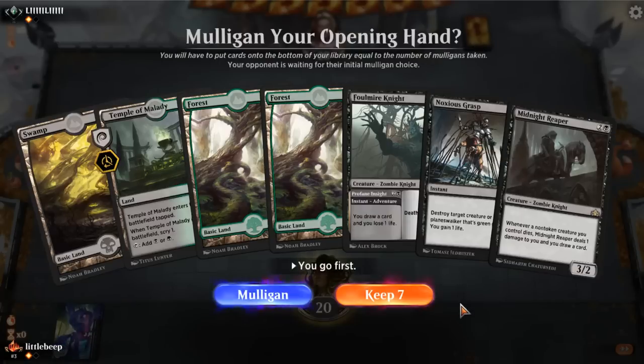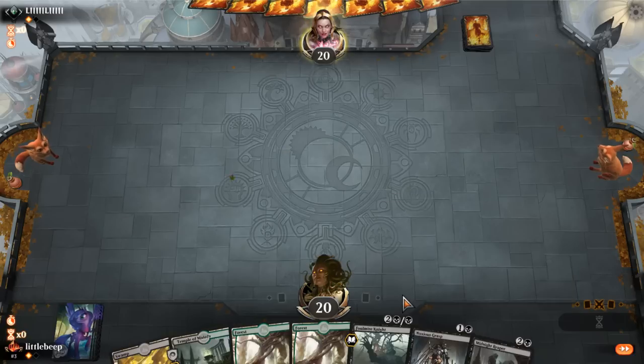Let's just get a nice good hand here. I deem this acceptable. Got removal, it's got a Midnight Reaper. Not incredible, but Temple of Malady is really helpful because it means I don't have to land next turn if there's one on top. If I find a Magic Innkeeper on top of my library, it's the best hand ever. So let's see if we can have a nice end of the night here.